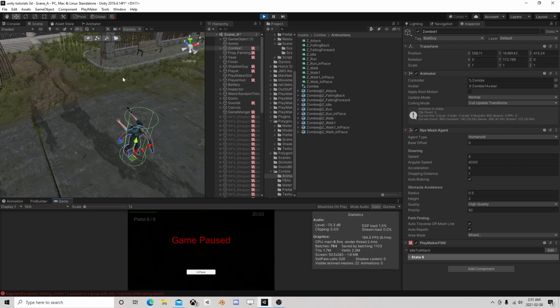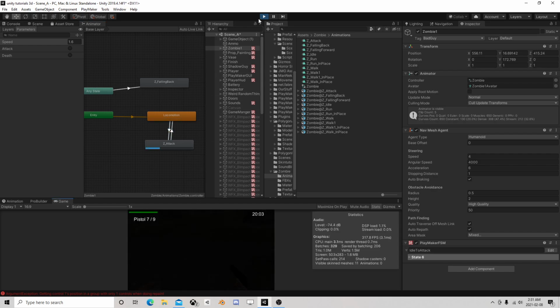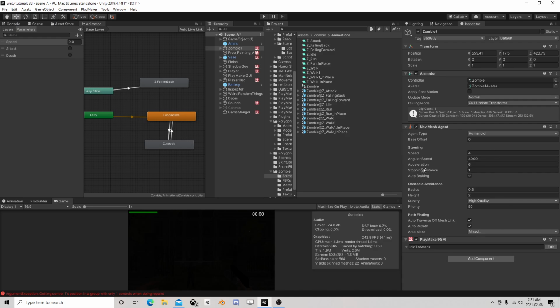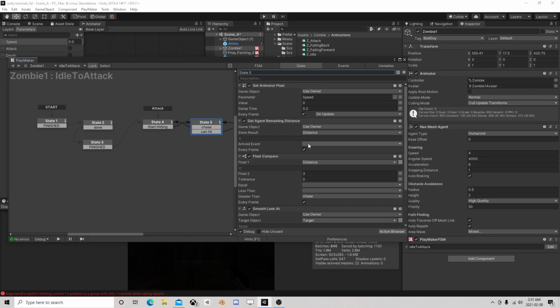And he's obviously close. Why is his speed still up there though? His speed's at 1. We don't want that. I'm going to take the damping time down.